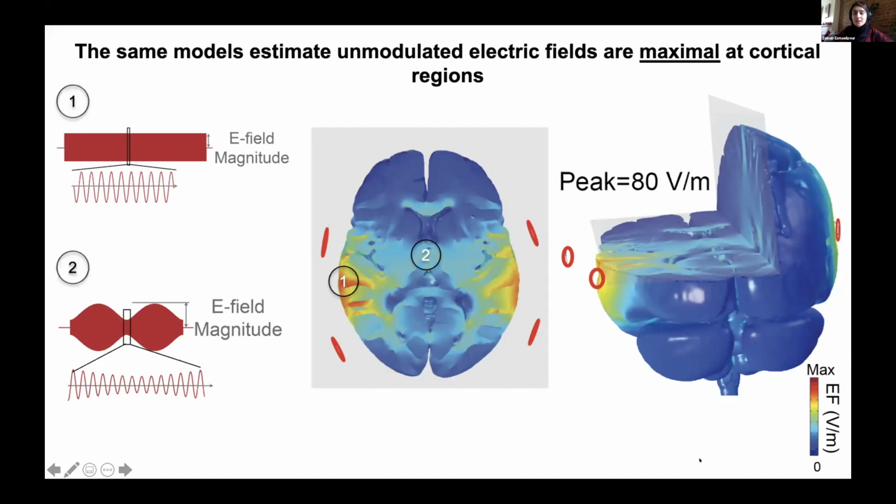But the question that immediately comes to mind is, wait a second, even the amplitude modulated waveform does not have a frequency component in the low frequency. The frequency component of the amplitude modulated waveform is in the kilohertz range. So how is it that the central nervous system is sensitive to this waveform, which obviously has a high frequency component, but it's not sensitive to unmodulated ones?